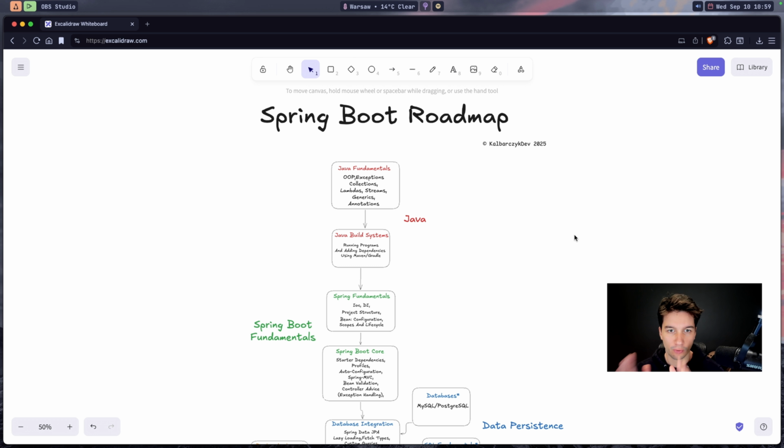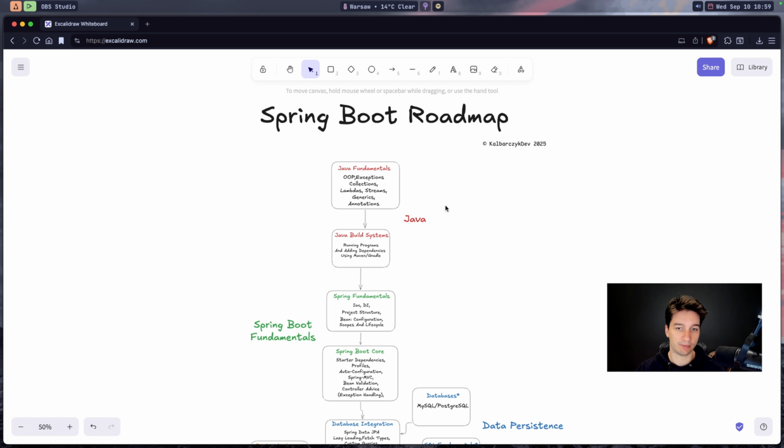Spring Boot roadmap. How to approach learning Spring and Spring Boot when you are a new person to this ecosystem and never touched it before. Of course, there could be different roads you can take to learn Spring, but I think this is the most natural way to learn Spring and Spring Boot that I actually recommend in the Spring Boot Academy, my private community for Spring Boot developers.